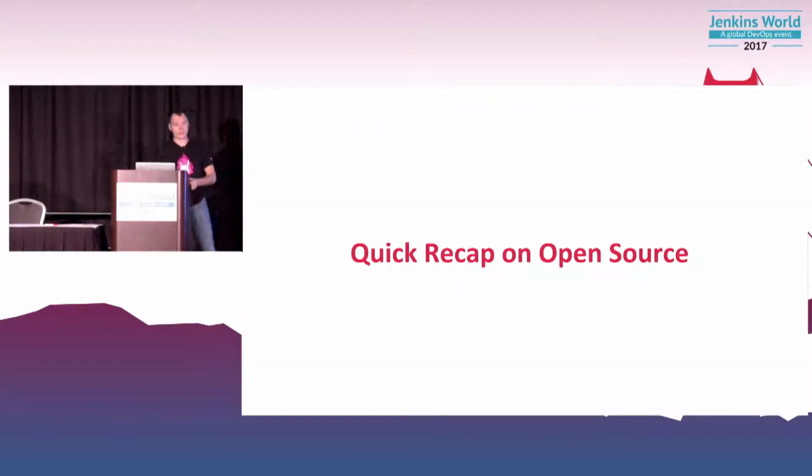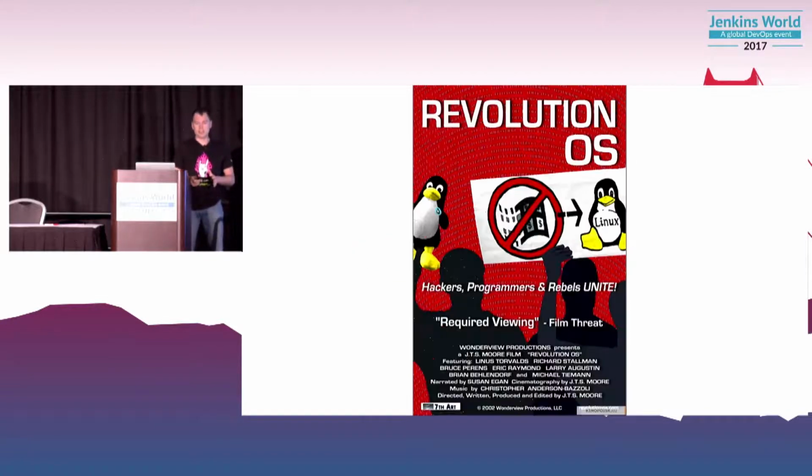Let's first quickly review what open source is systematically and how people see it. What I recommend is to watch the documentary movie called Revolution OS. It tells the story of how open source started conquering the world. This is the very beginning of open source. It's not what we have today, it's how it was starting. But the trends were set back then, and all of those features that we observed back then are consistently held and continue evolving today. The rules are mostly the same as they were in the past.